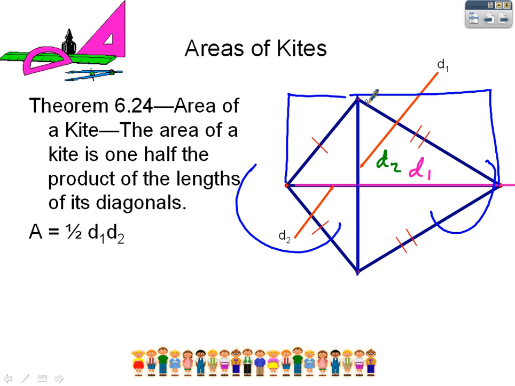Now what's the area of that skinny rectangle? D1 times that distance right there is only half of the whole diagonal of the kite, isn't it? Does that make sense? So I've got half of D2 times all of D1, which is just 1/2 times D1 times D2. That's a good way. I like that. That's a new one. Yeah, that's one way to do it. Anybody see a different way?